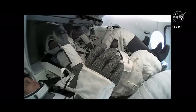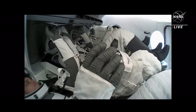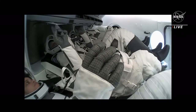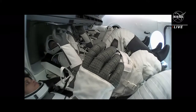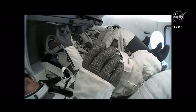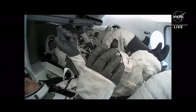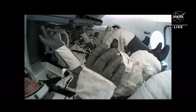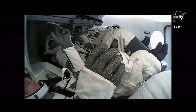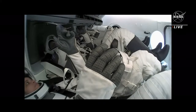I've got 2 notes on that procedure. The first is that pre-chill is not necessary in section 1. Essentially skip that section. Second note, floater cam inspection not necessary in section 4. So similarly to suits, we'll be looking to you to manage cargo and have the cabin configured for entry prior to suit leak checks at 18:55. How copy? Copy, we're skipping pre-chill and then step. We will not be getting the floater camera out, but we will be managing stowage and cargo prior to 18:55.